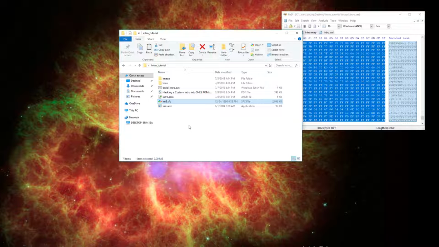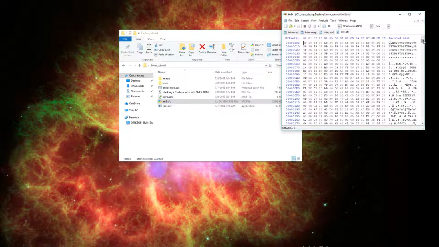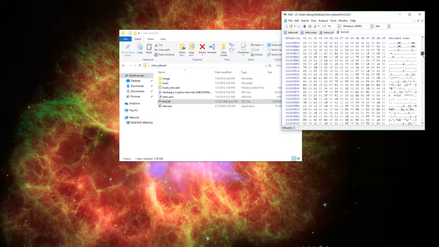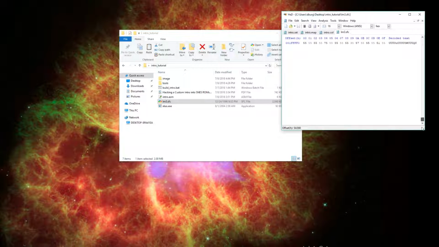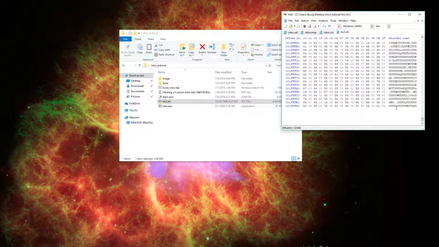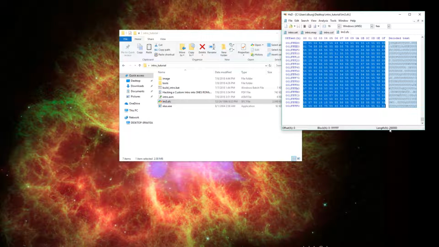So now we're going to prepare our target ROM file. First thing we want to do is check for what space is required and see if we've got any room in our ROM to insert that data. So I've opened up the Little Master 3 ROM in HxD, and just scrolling through, you can see that it's not too easy to see if there's any free space for us to insert things. So I've selected it and we've figured out what our length is, the total length of the existing ROM.